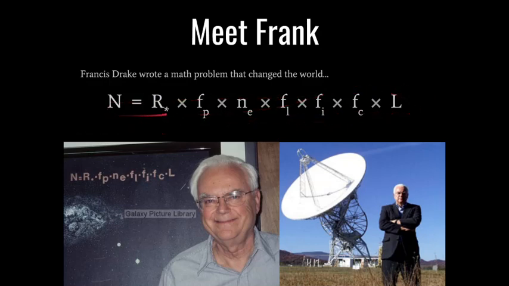It looks pretty spooky, like there's all these little terms, but they're just like letters with multiplication signs. So you can treat this as just in math class, like the letter X and the letter Y and the letter Z. They just have these little specific letters to tell you what it stands for. But it's really not that bad of a math problem once you figure out what it's saying. It's just a bunch of variables multiplied by one another. But this is the math problem he wrote. Each one of these stands for something, and he's very, very famous for it. It'll answer the question, are we alone, or how many aliens are out there?